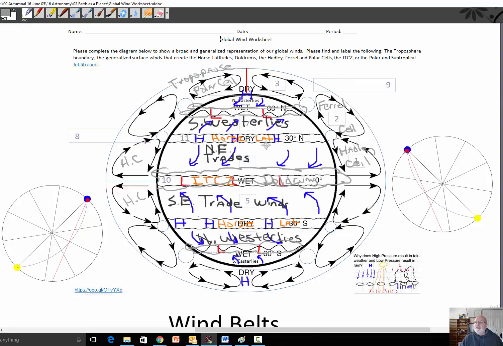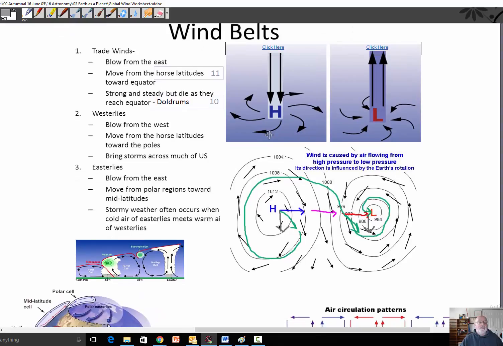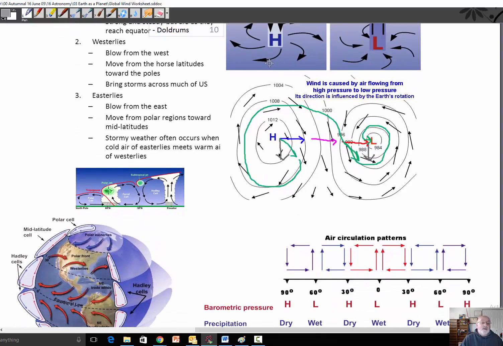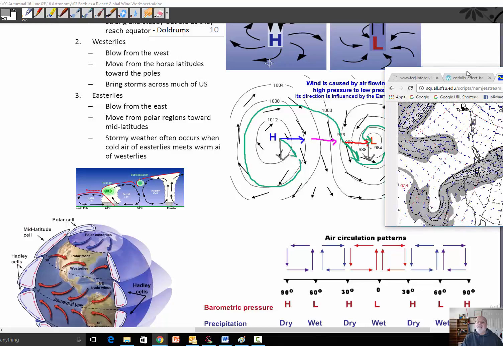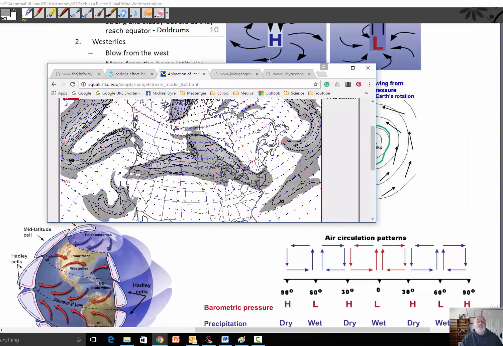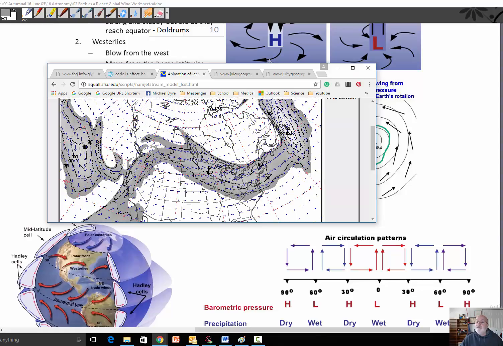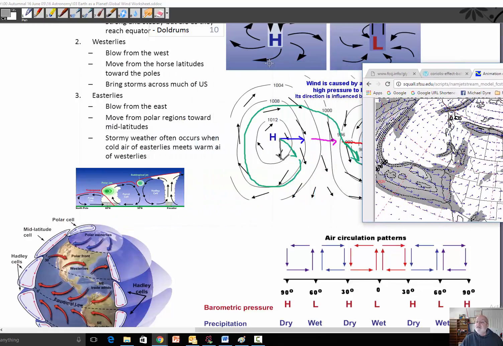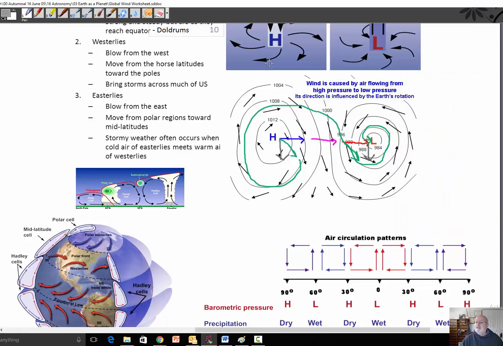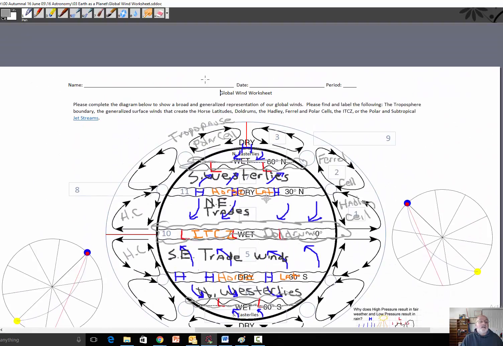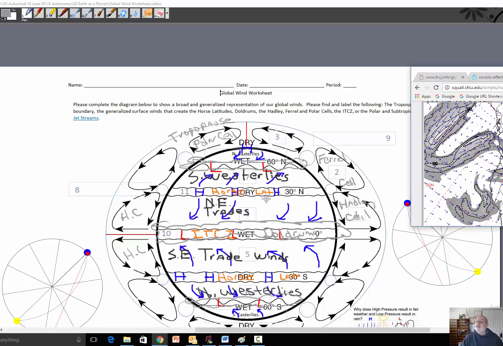This is what's called, and if I show you on the picture, and I'll show you another animation, we have what's called the polar jet, and we have the subtropic jet. And let me show you what the jets look like. This is the most current jet, and I got that by clicking this link here on your Word document, you can actually get this.